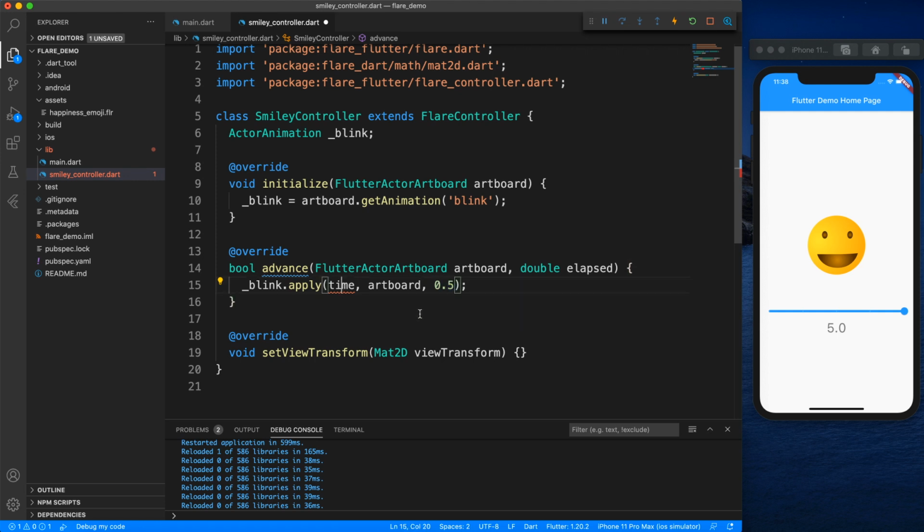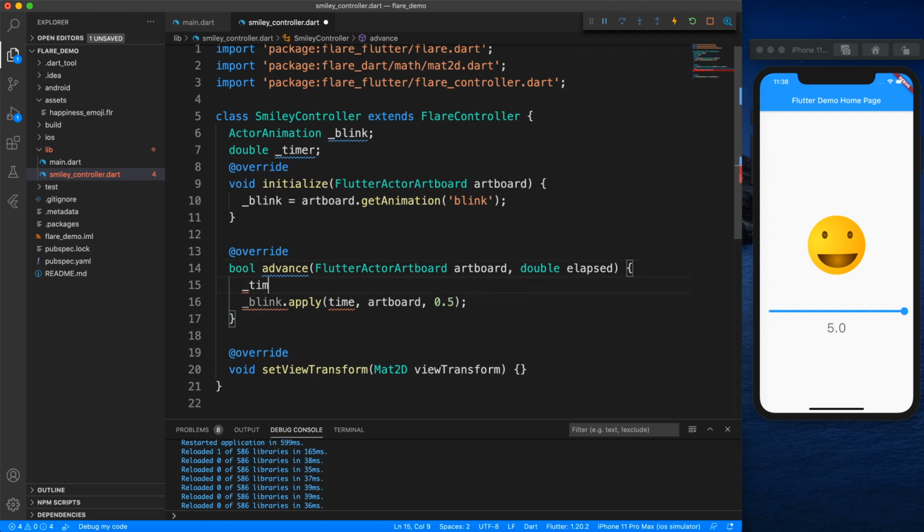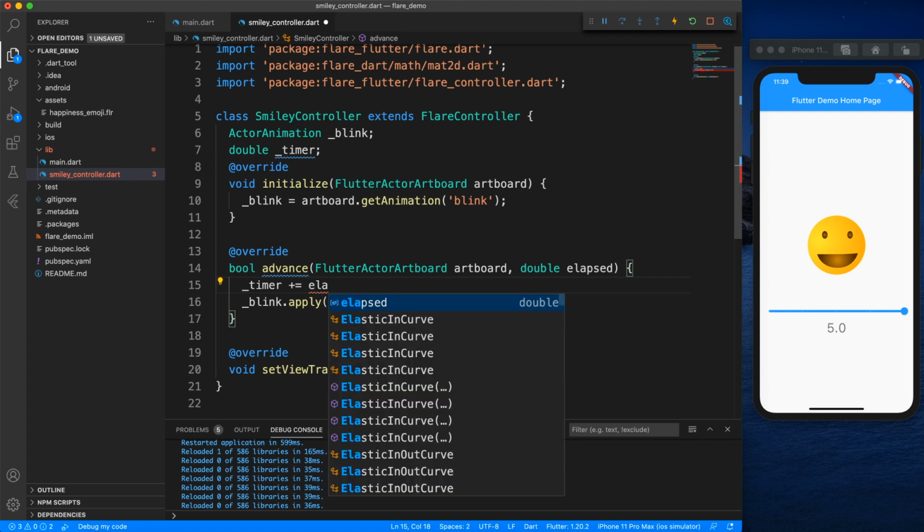So now comes the calculation part, how we are going to calculate the time of the animation. It's very easy. Whatever the duration of your animation, you just divide by the current time. So I'm going to create a double called timer. And to this timer, we will add whatever time has elapsed so far. So timer plus equal to elapsed.